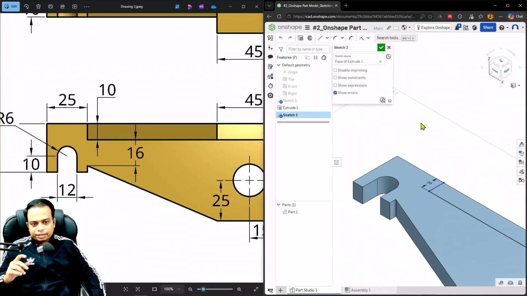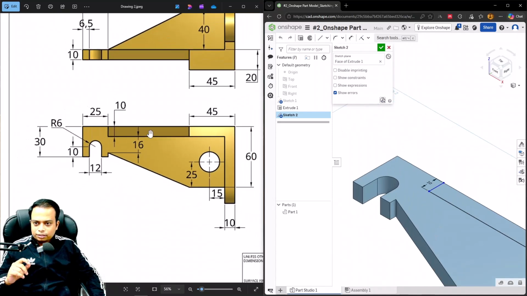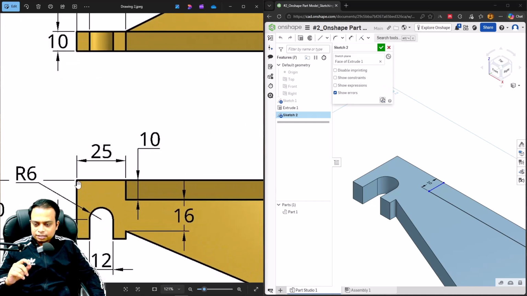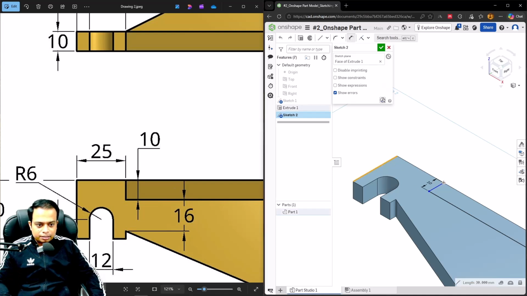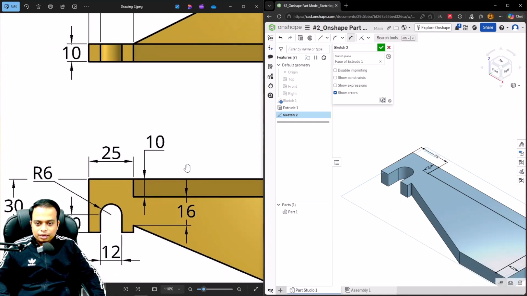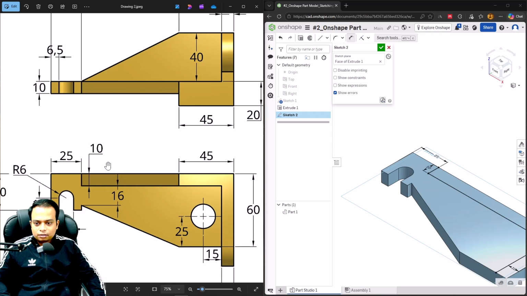Now there is one more constraint that we need to fit. If you notice here, this very edge is at a certain distance from the leftmost edge, which is 25. So now let me use the dimension feature and set the distance between these 2 points as 25 and enter, and the sketching is done. Now what we'll do is we are going to extrude. In fact, this entire L shape will be extruded by an amount of 40. Here it is. Okay, and then we are going to cut off this portion.